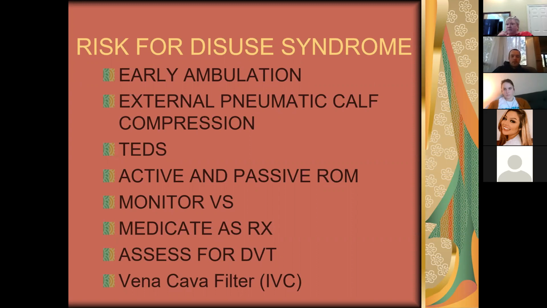So people that have a problem with bleeding, like a hemophiliac, for example, or somebody with some kind of bleeding disorder, or someone who has a cerebral hemorrhage, or someone who has had a bad eye injury and we can't give them an anticoagulant because it'll make them lose their eye, okay? Then we're going to do something to stop that clot, and we're going to put in what's called an IVC, an inferior vena cava filter. And so it's put in the inferior vena cava.